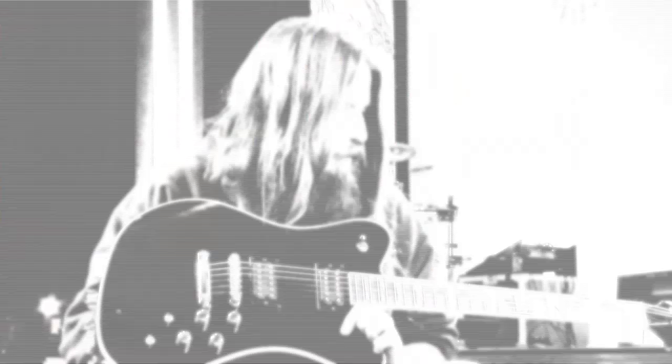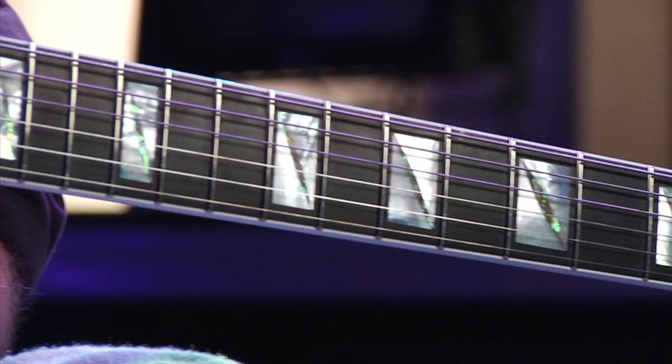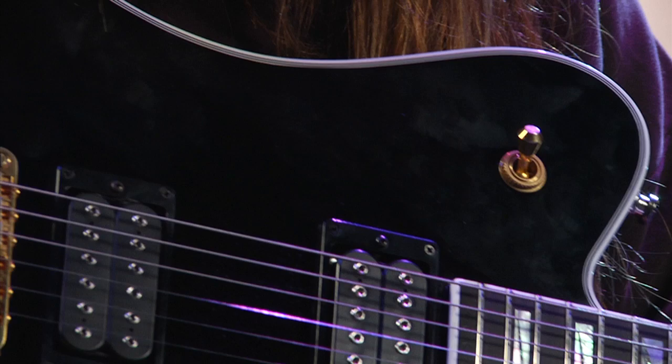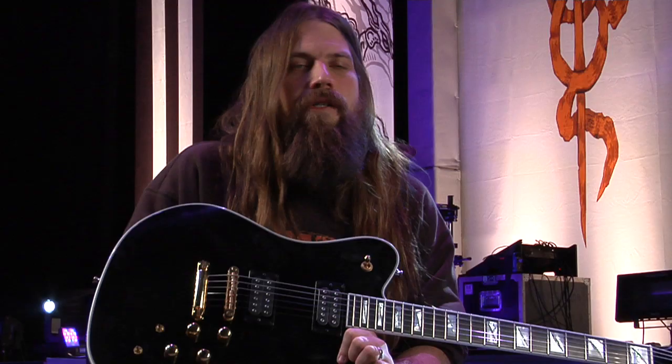We spent a lot of time developing this guitar, and one of the things I'm most happy about is I really feel like this guitar offers a lot, and it represents a lot of my approach to playing guitar. I play in a heavy metal band, and I definitely am a heavy metal guitar player, but I have a lot of influences that are outside of that genre.